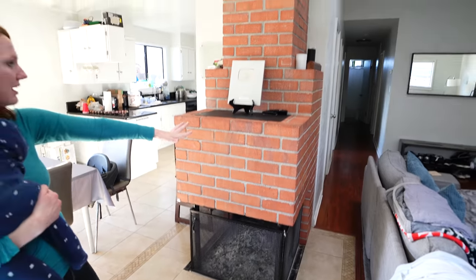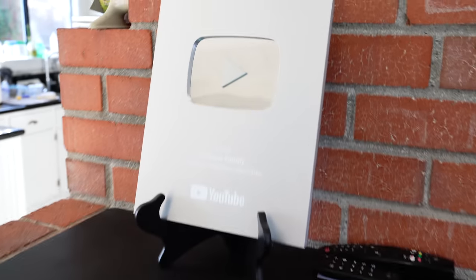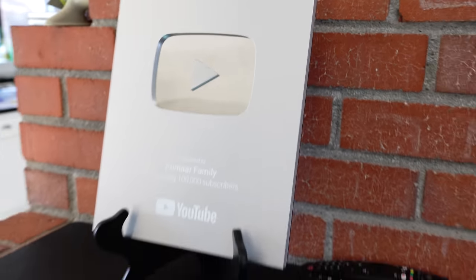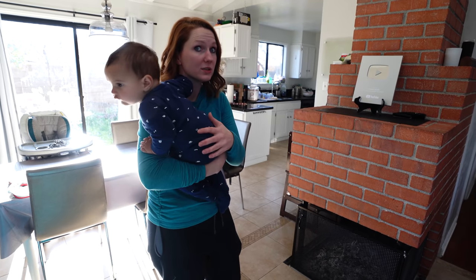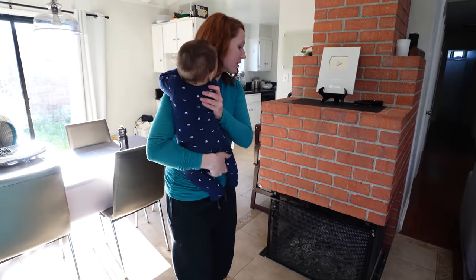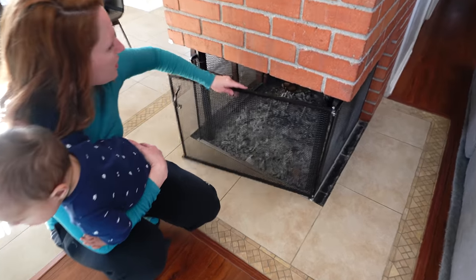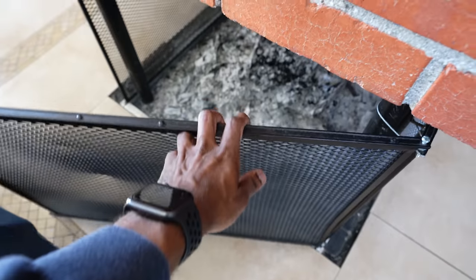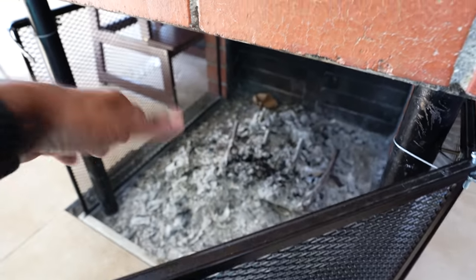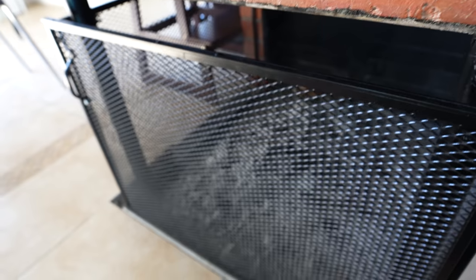Over here we have a beautiful fireplace, and just a little plaque we're proud of — super proud, thank you guys, it's all thanks to you. This is actually a functioning fireplace, and it's wintertime here in America so it is cold; we do burn a lot of fires in it. We couldn't use it until several years ago when Logesh's parents came — his dad built us this frame from scratch so it opens and closes. It used to be open with ashes flying all over the place, but now the ashes stay contained in there, which is great.